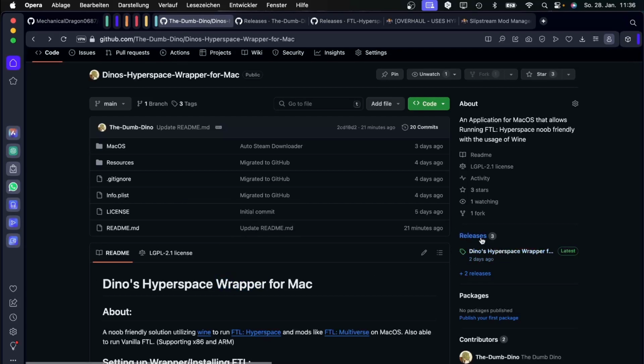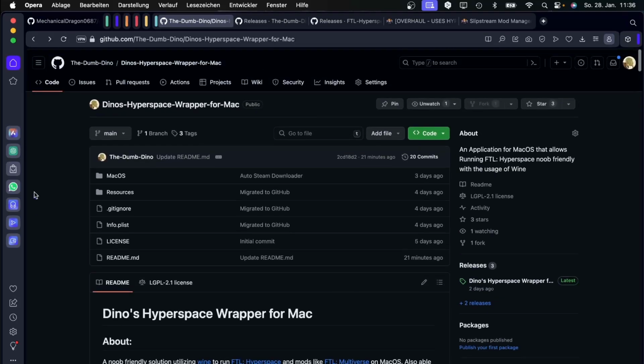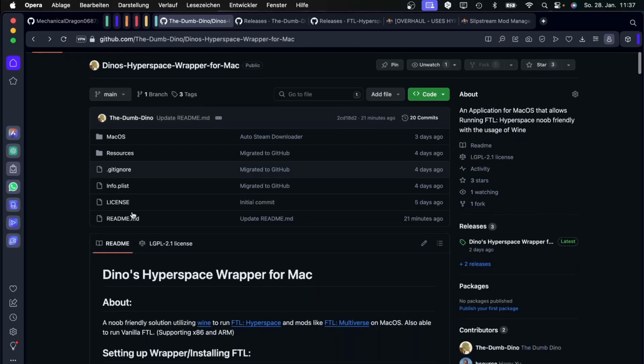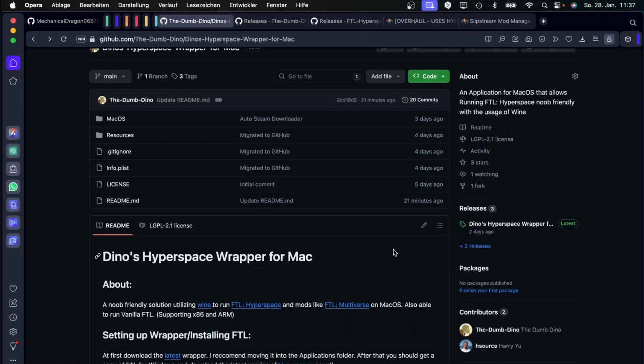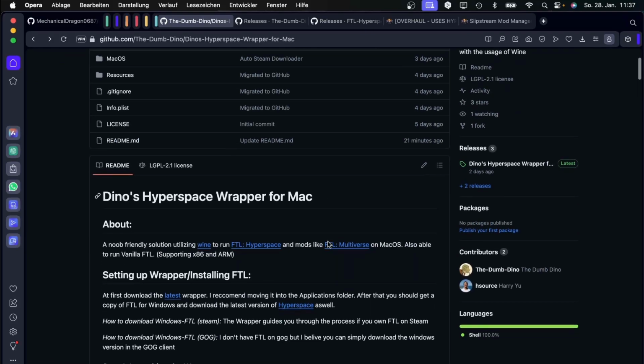And with that application, I wanted to automate the process and only include the bare minimum that's needed to run FTL. And yeah, after a week, the thing was done. First, it started off as something I just wanted to do for myself, but why not share it with others if it works well?